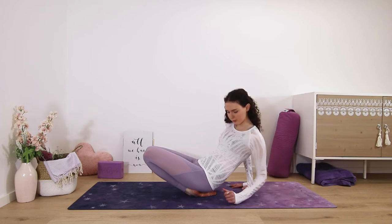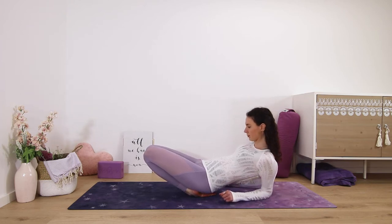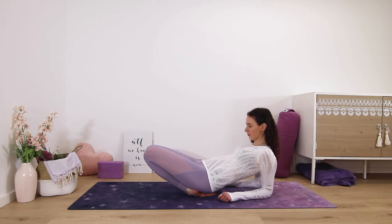Usually you don't need to go very far to feel it in this pose, so you can stay here or come down on your elbows to intensify the stretch. As long as you can keep your chest lifted, find your edge.